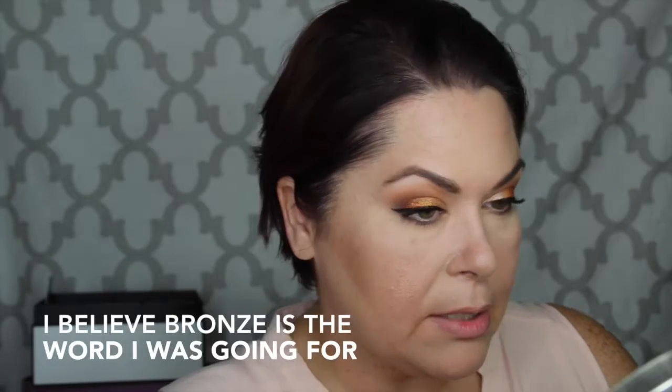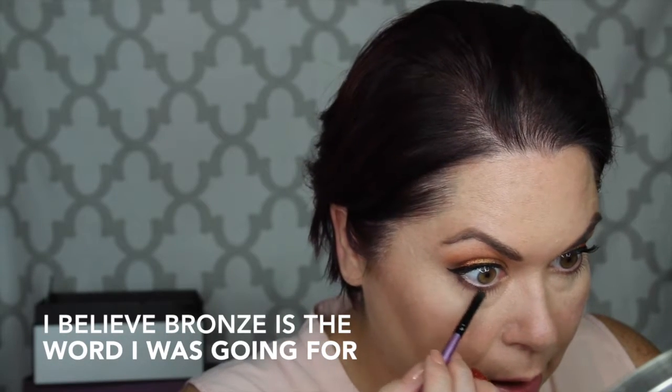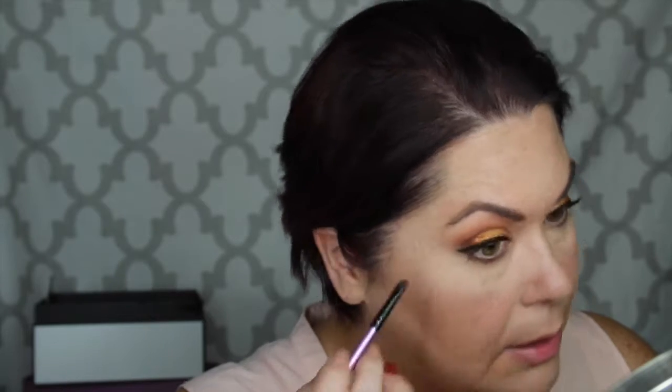Sorry about that. Now then, I'm going to go in with a little bit of Hissy Fit. Now Hissy Fit is more of a coppery gold. It's a mix of a copper and a gold. And I'm just going to lightly go over. It really does not take much with these pigments. It truly does not. I cannot state that enough, obviously, since I've said it 85 times. I'm really liking the Marc Jacobs Twinkle Pop Stick. You can just do the inner corner. You just barely have to dab that there. Hopefully that's showing up. And then I also sometimes just come in and do the lower lash line just a tiny bit.